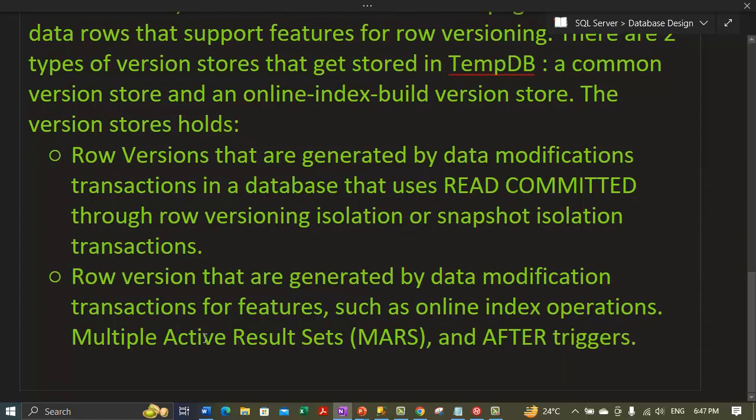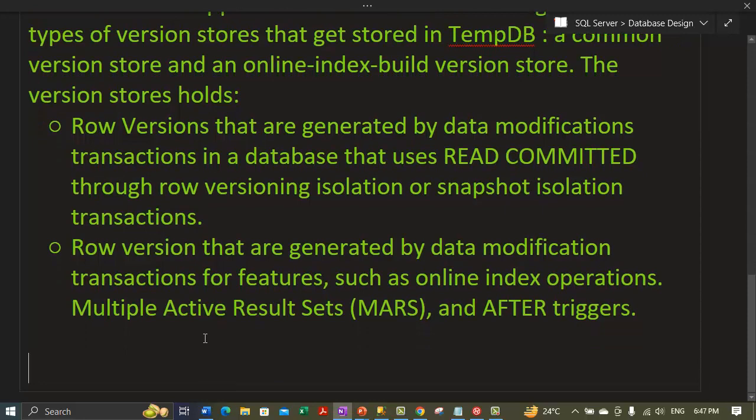So these are all things which get stored. Basically, the row version data gets stored in the TempDB database. That is what you have to grasp here. Don't go into much detail here, although I've discussed it. But if you're not getting that, that's okay with us.